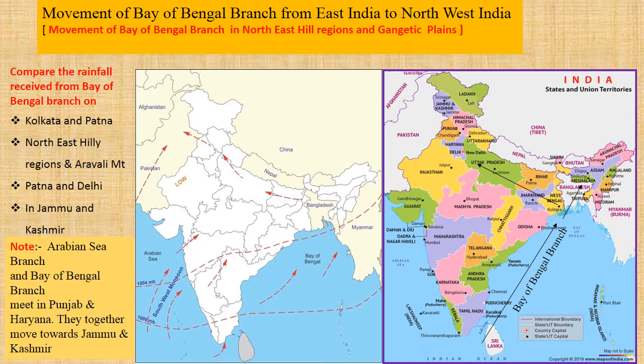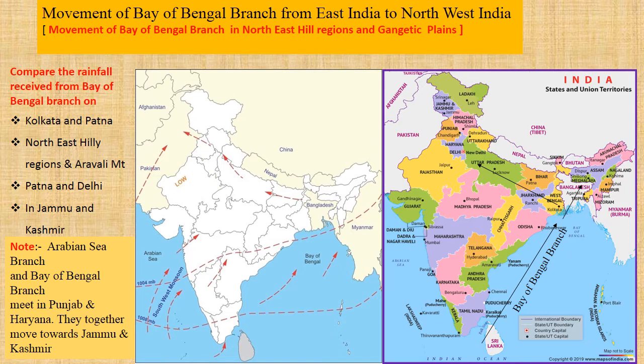Here, let's recap the movement of the Bay of Bengal branch by having some questions, as well as we'll compare the political map and the movement of the winds that is shown in the other map. Let's start. I want you to pay attention to Tamil Nadu. The Bay of Bengal branch is running parallel to Tamil Nadu, Andhra, Odisha, the entire southeast coast of India.